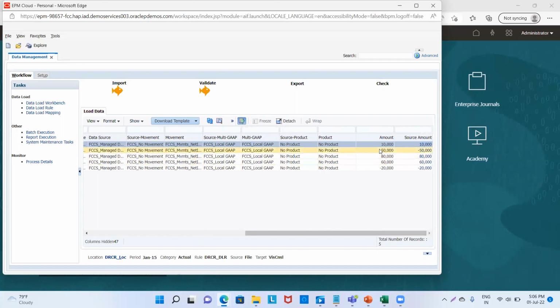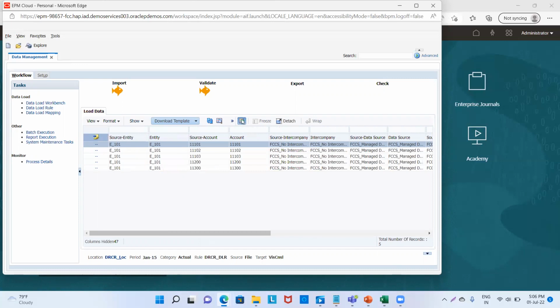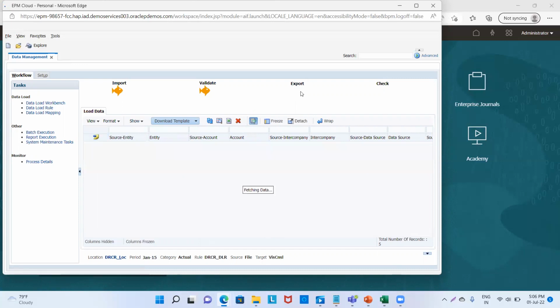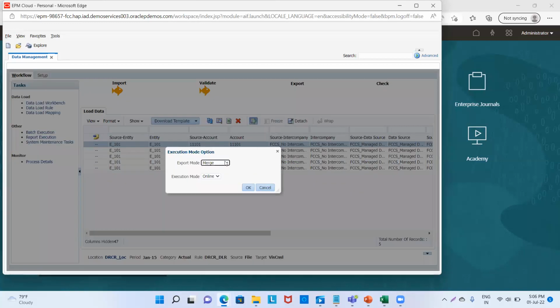We could see the minus figures reflecting the credit balance. Now we will export it. We'll choose export mode as replace. And then click on OK.